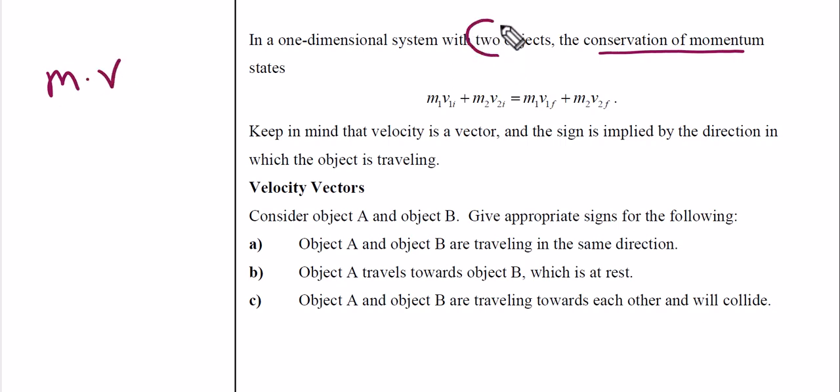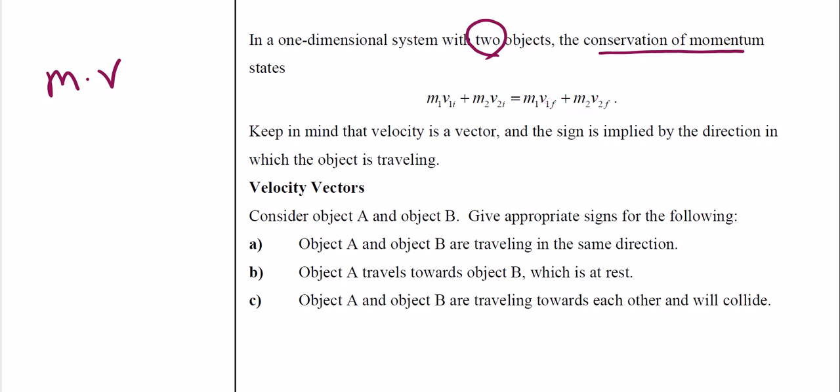So this is for two objects, and they don't have to be the same mass. They can definitely be different masses. So we have an M1, and the M1 is not going to change its mass. Neither is M2. So even though we do have different masses, we're going to assume that the mass doesn't change itself. So if M1, for example, is 100 kilograms, then it'll be 100 kilograms with the final velocity. On the left side, we have all the initials. On the right side, we have all the finals. And that is conservation of momentum.